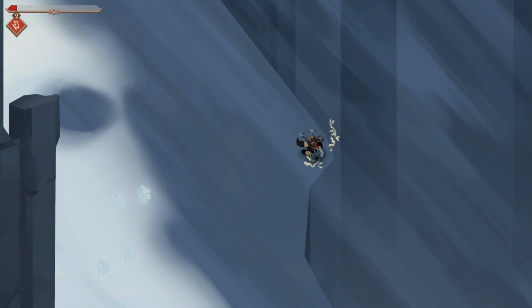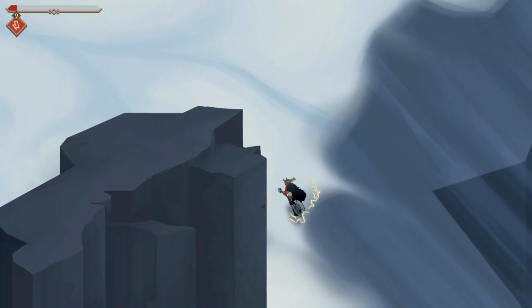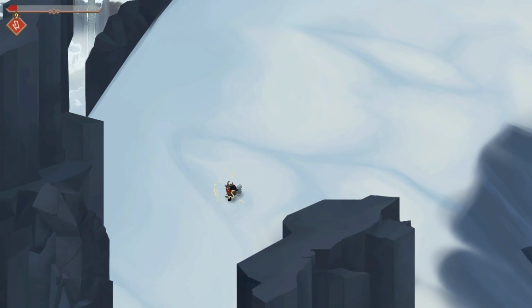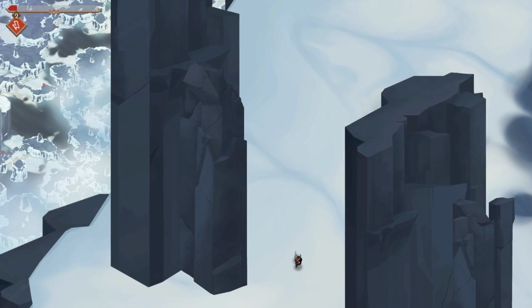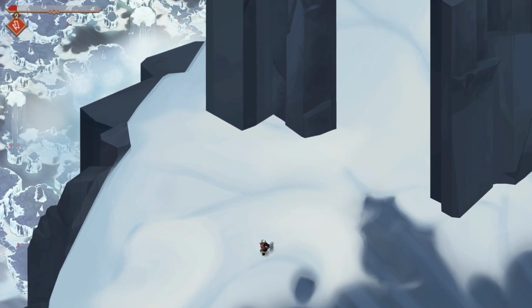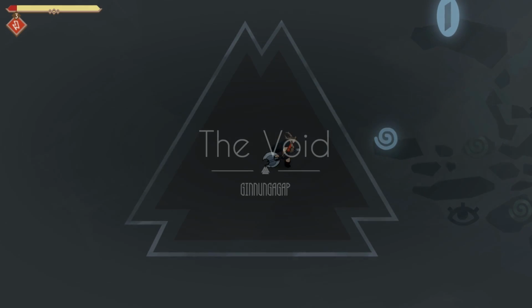Dodge roll, dodge roll. No, I think now's a good time to leave. So, yes, I am going to be playing more of this. I have no idea how expansive this alpha is. I've got a feeling once we've opened those two runes, we might be opening the gates of Valhalla. Let's see if we can head back to the hub and see if that is exactly what we've done.